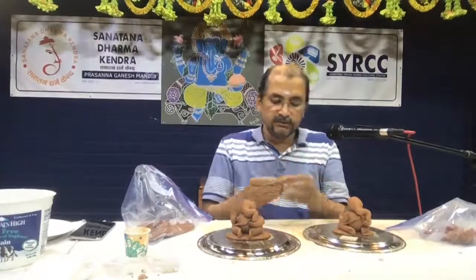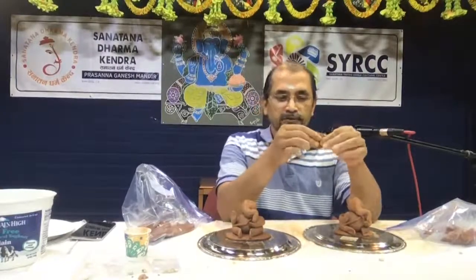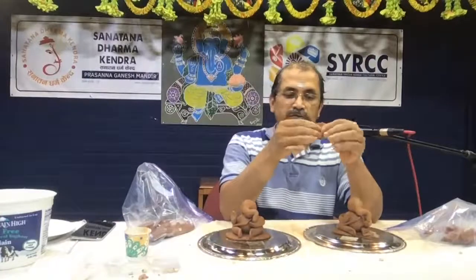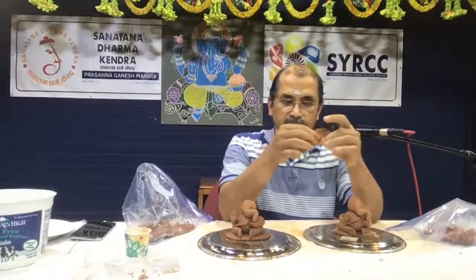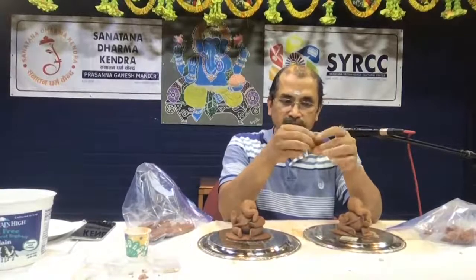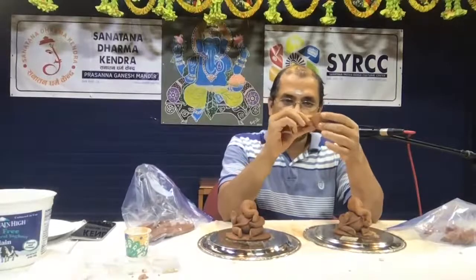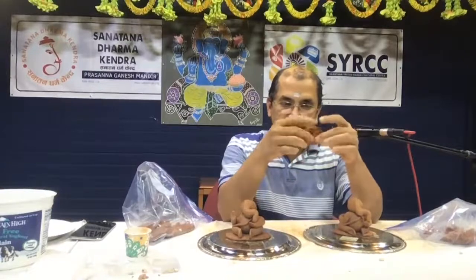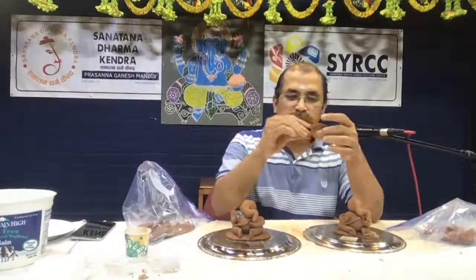You're going to press it into a nice flat thing, and then use your fingers to make it flatter and bigger, because these are going to be the ears. So try to maintain the oval shape, if you can, and as you're doing this, you're going to see cracks come. So you can use a little bit of water to smoothen out the cracks.